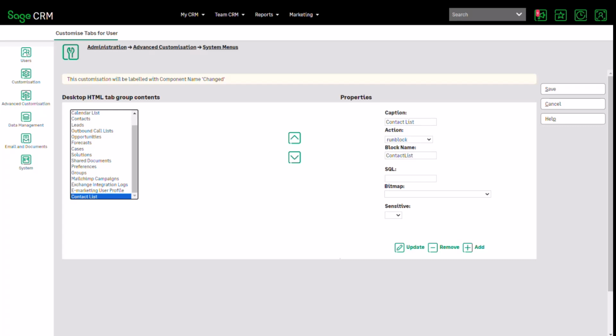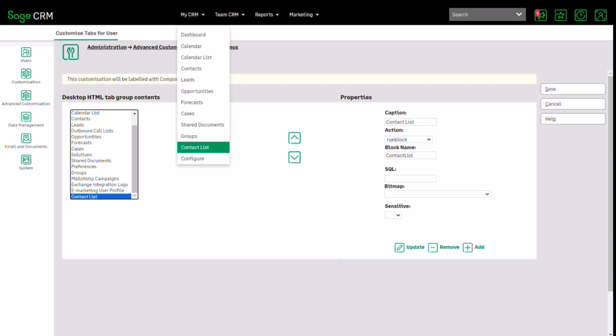That was the very first API option that we looked at in the last lesson last week. So run block is a way of calling purely metadata-driven customizations. So I'm using metadata here to invoke the list block that contains the fields that are mapped onto the contacts table in the external database.